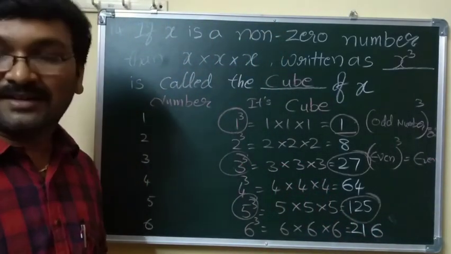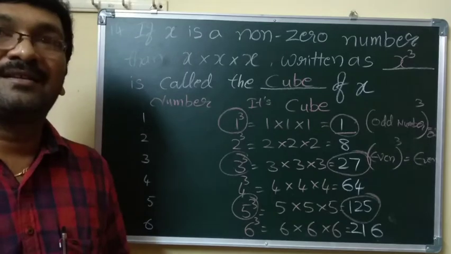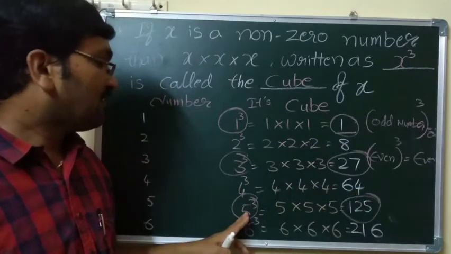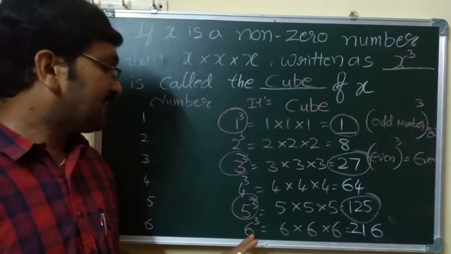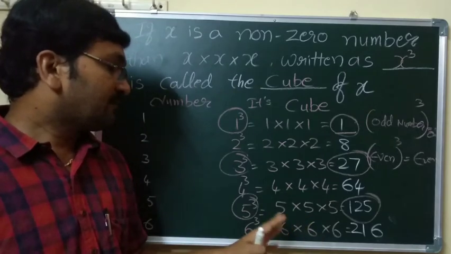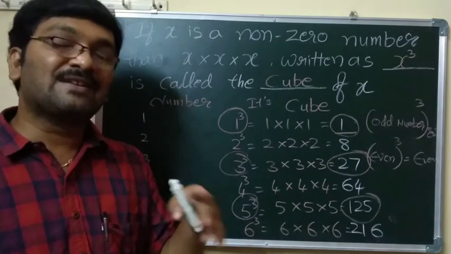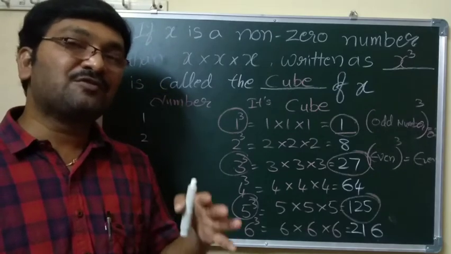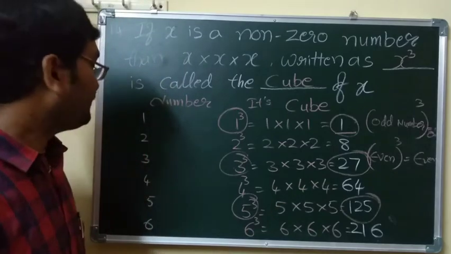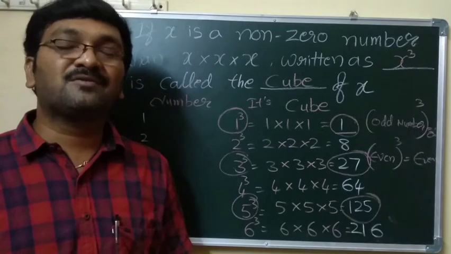One question on this is there in the exercise, it will come next. Some more things you want to remember are the unit digits. For 1 we got 1 only, for 4 we got 4 only, 5 only, 6 only as unit digit. For 7 it will change, and 8 also it will change. 9 nines are 81, 81 nines again give 9 at the end. 10 into 10 into 10 is 1000, the unit digit is the same. If you remember these 4 points, you can do it very easily.